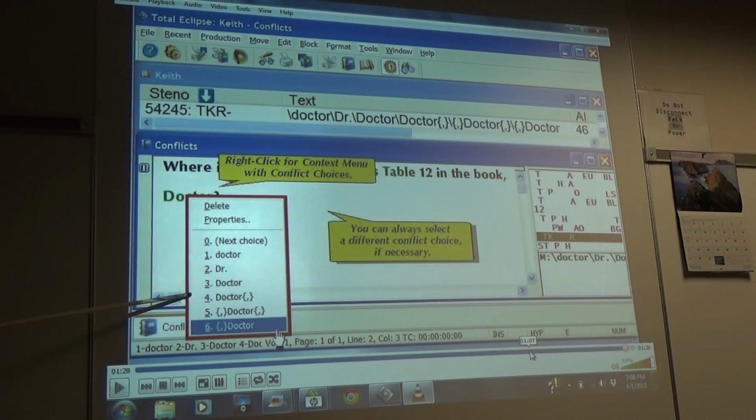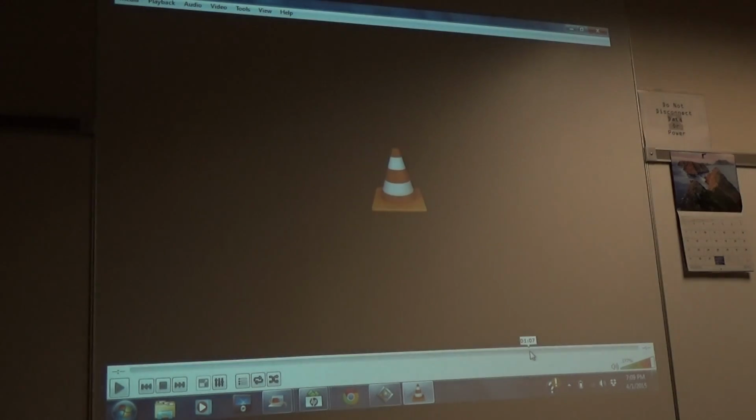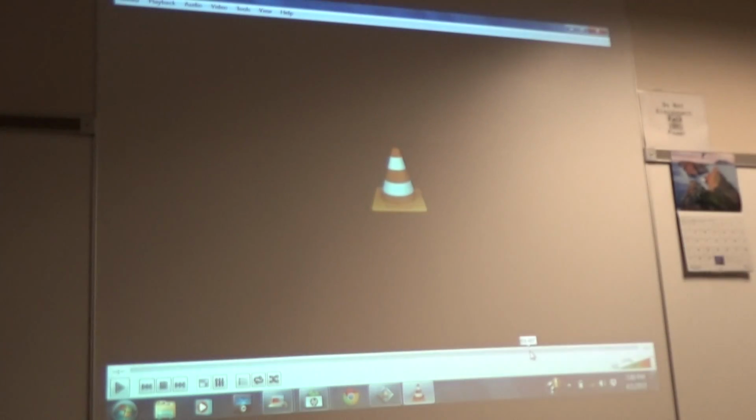If it needs to be maybe comma, doctor, comma, or just capital doctor. Okay? And pick the one that is correct. Any questions about that? Pretty straightforward.